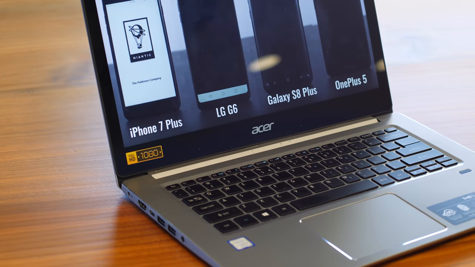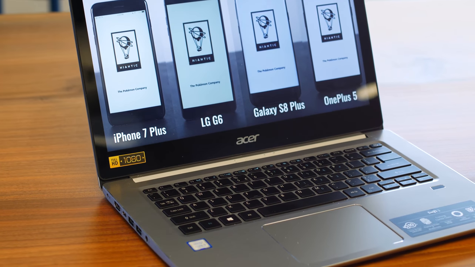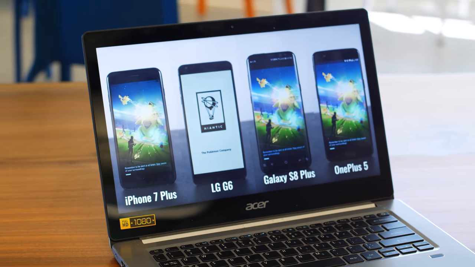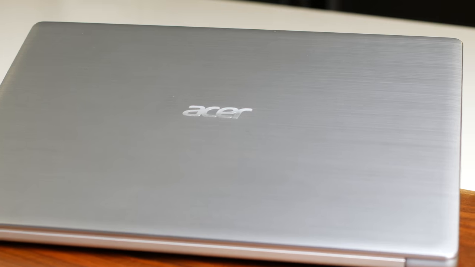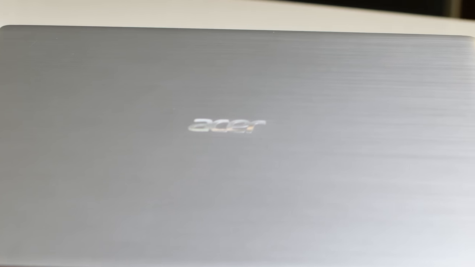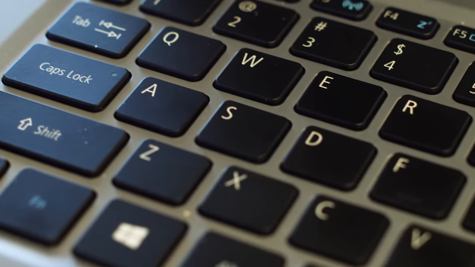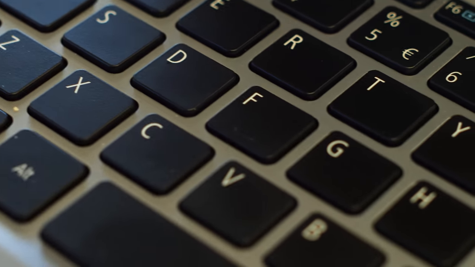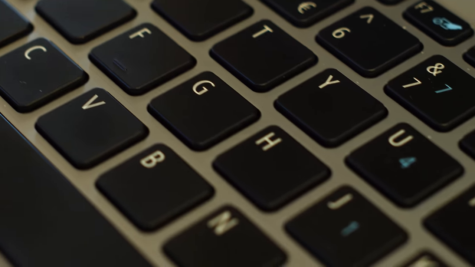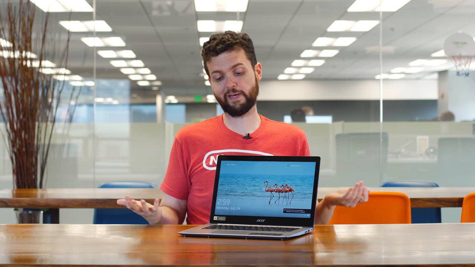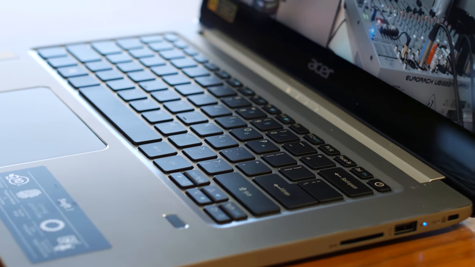So first of all, this laptop is actually really nice looking. It's got an all metal body. Now it's not a unibody metal, one piece thing like a MacBook, but hey, it's got brushed aluminum. It looks really nice. It feels really nice. And unless you go looking for flex in the chassis, you're probably not gonna find it. So it feels like a solid, durable laptop, something you might expect to pay more than $650 for.